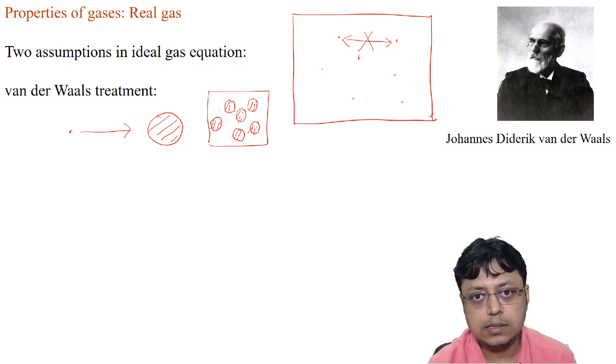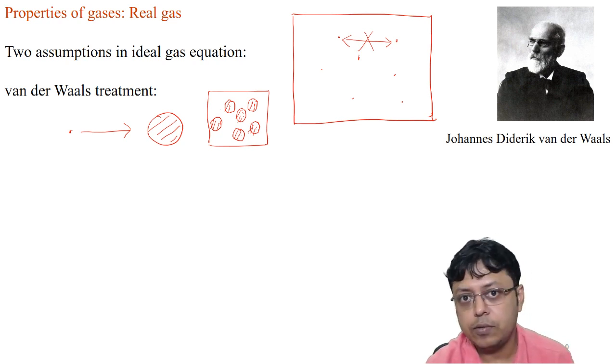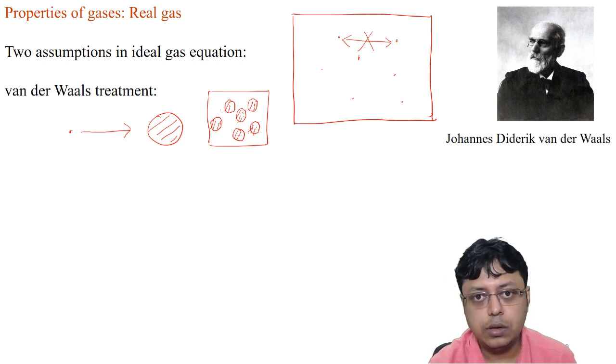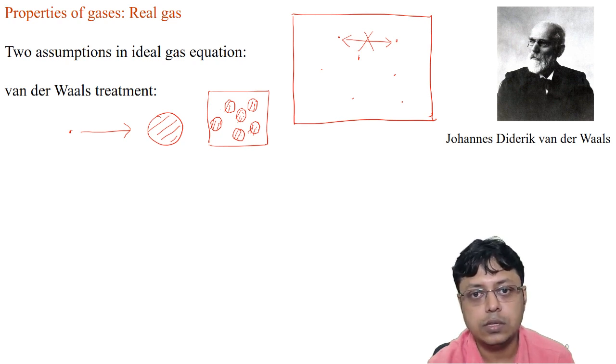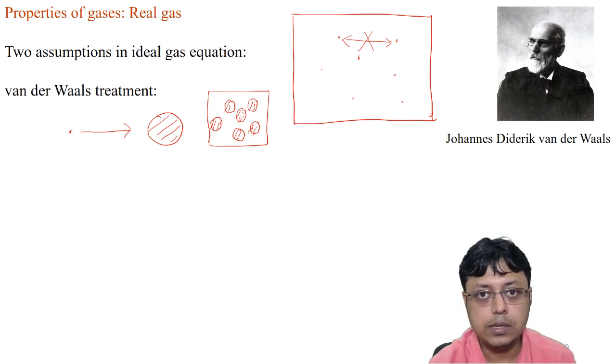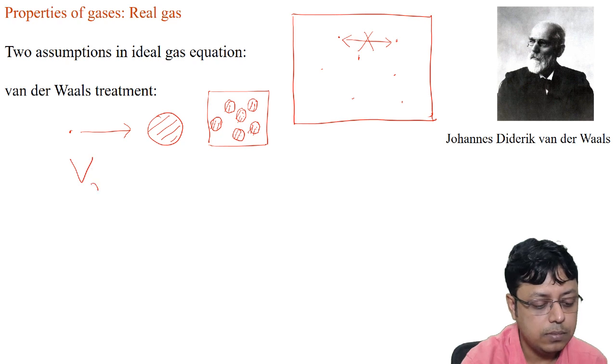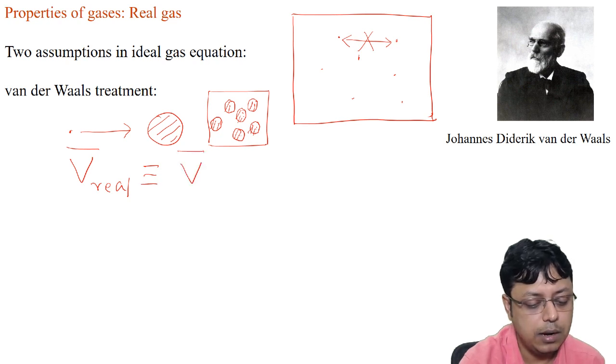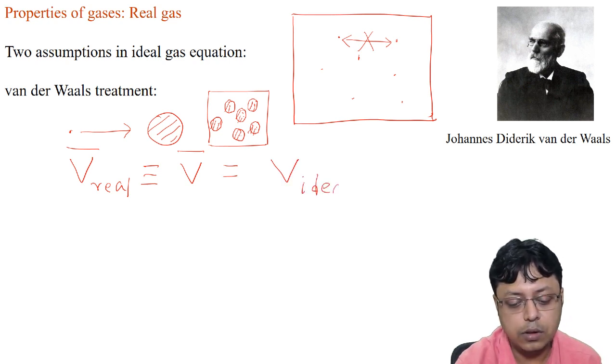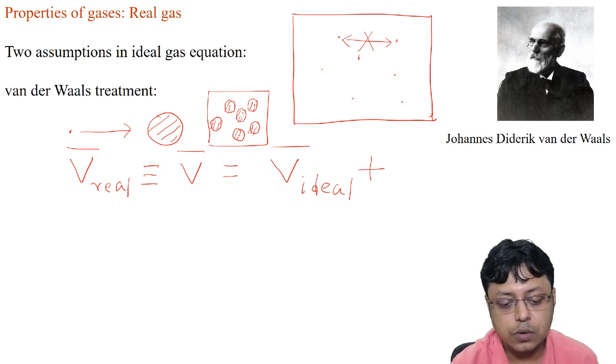Now for 1 mole of gas, the number of molecules is fixed, which is Avogadro's number of molecules, and so the total volume of Avogadro's number of molecules will also be constant for a particular gas. So van der Waals said that the actual or real molar volume, which we will denote simply as V bar, will be more than the ideal gas volume by an amount which is constant in this case because we are considering only 1 mole of gas, and this constant he denoted as B.